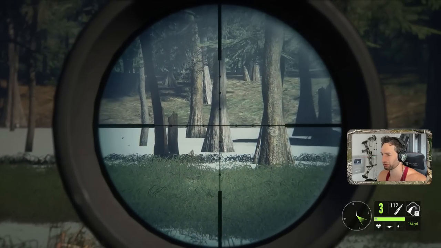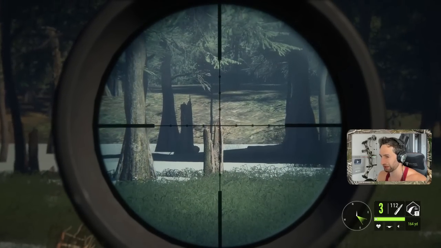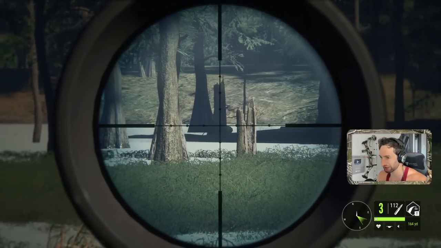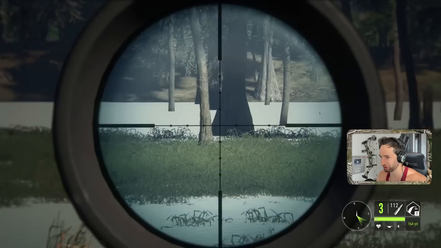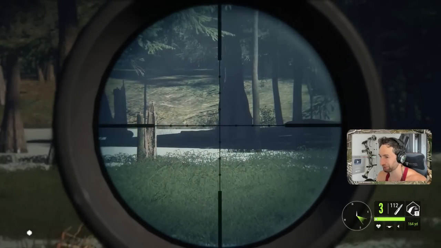Why can't I spot it? That was weird. That was really weird. I don't actually know if we got that or not. That would have been a perfect shot had we been leading him more, but we couldn't because this stump is right here. So it's one of those things where we're gonna have to get really lucky.